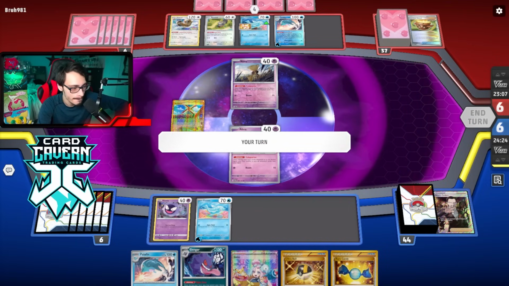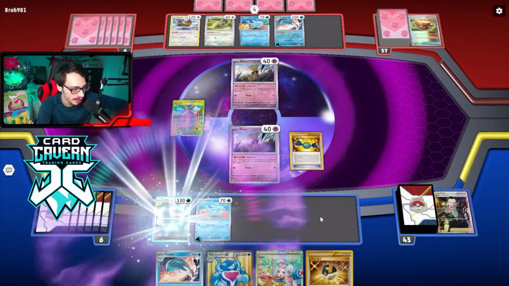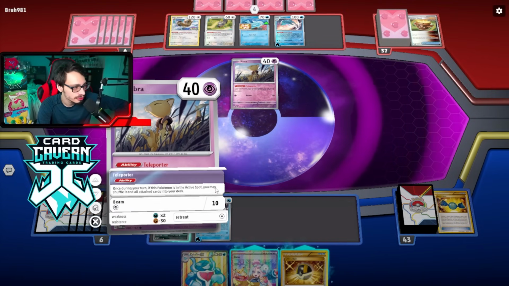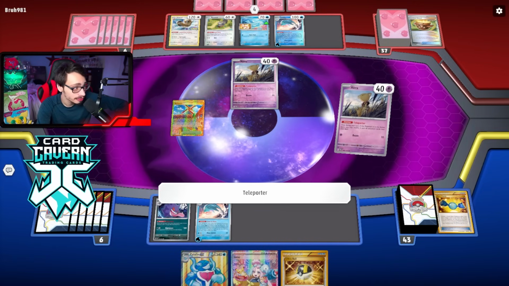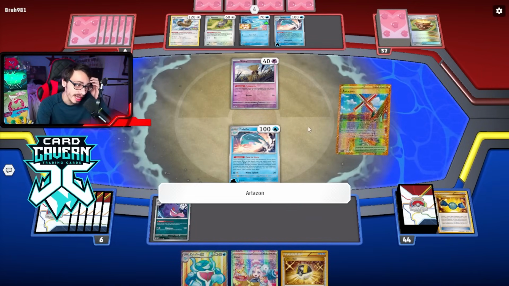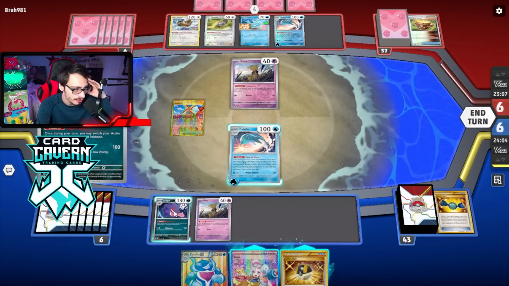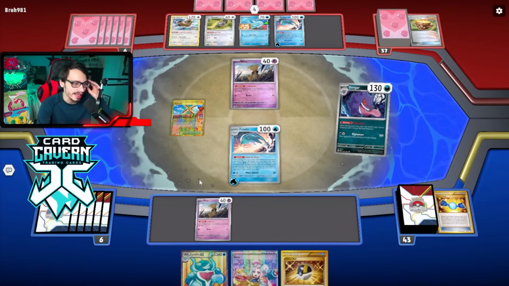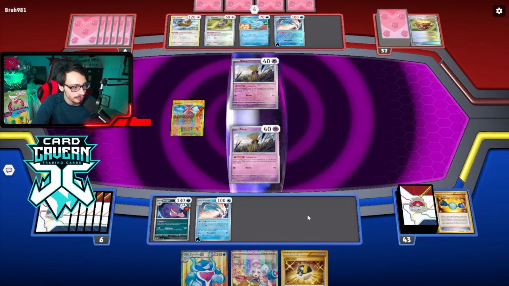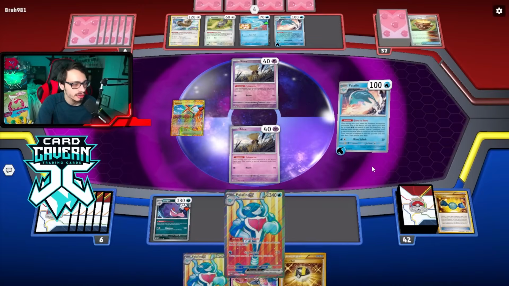Let's see, we draw. Okay. So we can go Rare Candy Gengar. We can evolve Abra. Go on to Palafin. We can Artazon the Abra back out. And we'll do the Night Gate. I mean, I have the Palafin in hand, right? But that's fine. Switch into Abra. Get the Palafin out. 0 to hero, baby. Let's go. Get that out.